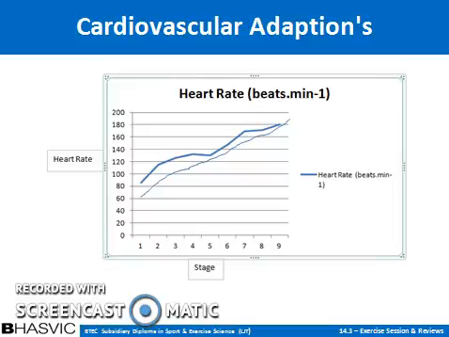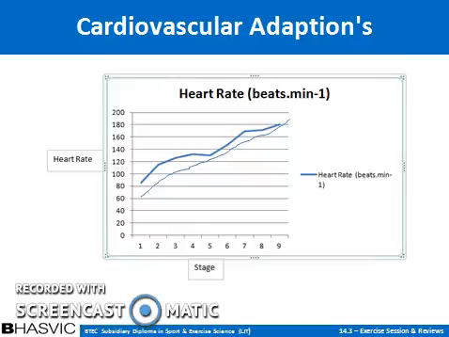Okay, so our heart rate range is the range your heart rate goes from your max, which is 220 minus your age, and your resting heart rate. Due to training, our resting heart rate will decrease as our cardiac hypertrophy allows us to have a larger stroke volume, meaning more blood is pumped in each beat, in turn decreasing heart rate.